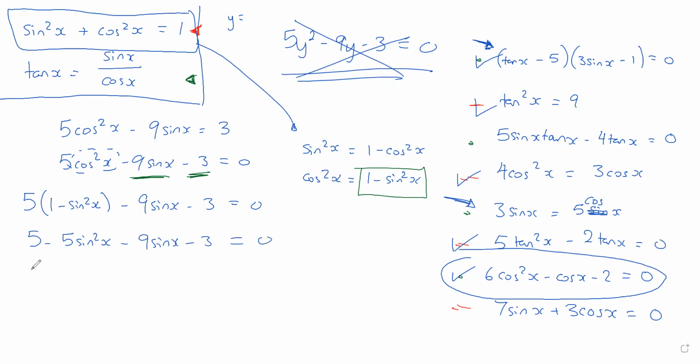Let me just join the numbers up before rearranging. Minus 5 sine squared x minus 9 sine x plus 2 equals 0. Now I can just times through by -1, so these two become positive, because I always want the thing that's being squared to be positive. Life's just easier. So it becomes 5 sine squared x plus 9 sine x minus 2.